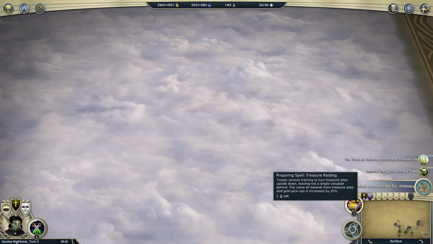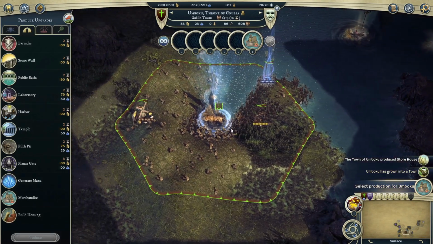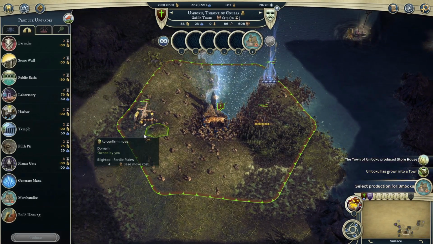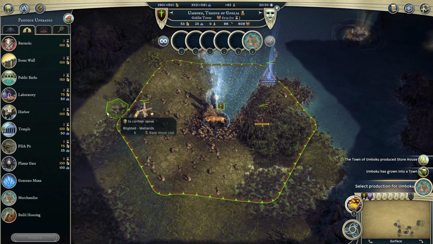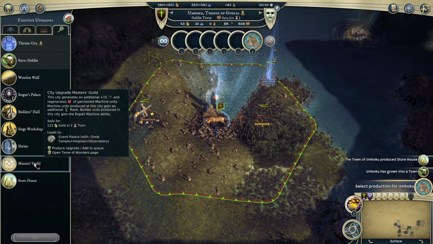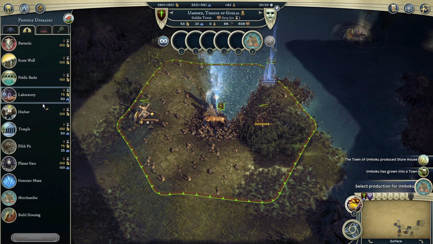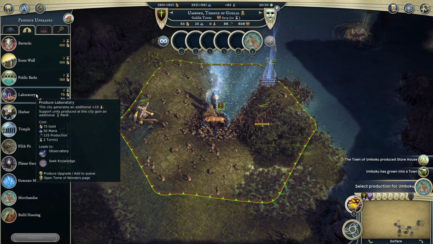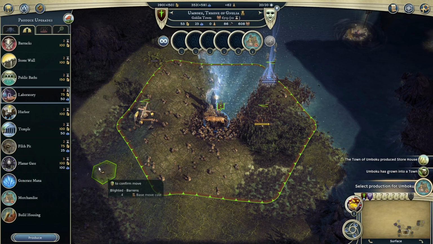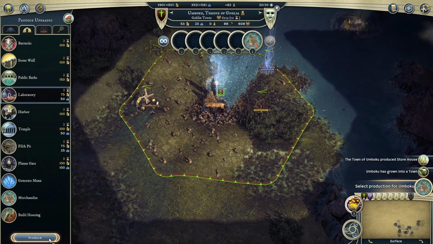If I am going to grab the treasure, though, I'll try to cast this spell first so that I get additional income. And meanwhile, with Umboku, I have to decide what I want to build. Just to refresh our memories, we do have a Master's Guild already, which is great. That's going to increase our production. So I think we'll probably just do a laboratory now. That way we're not spending a ton of gold, and that'll also improve our knowledge income. So let's maybe do that.